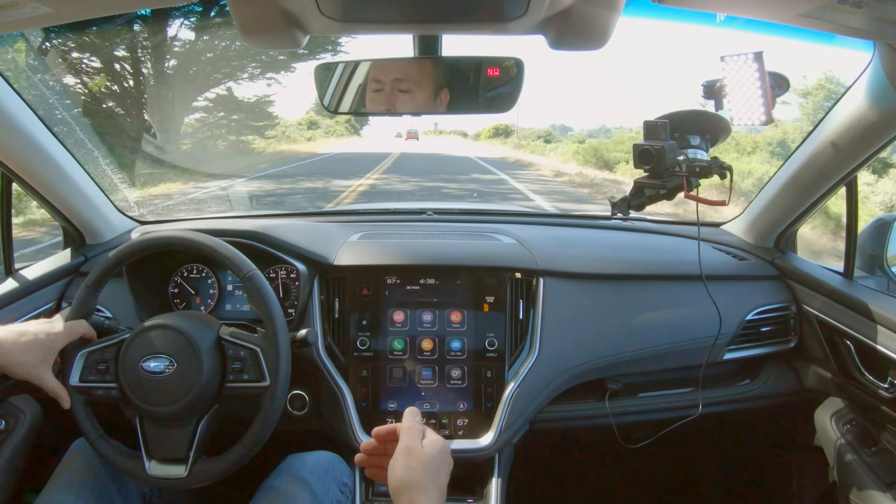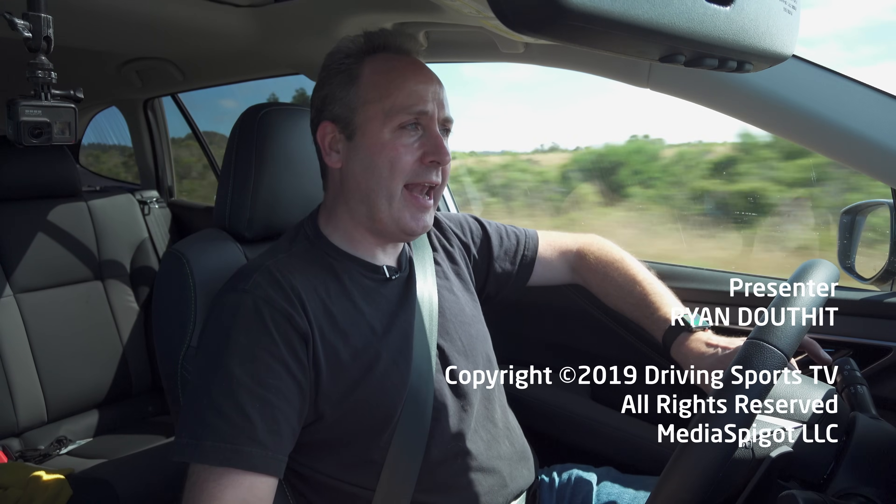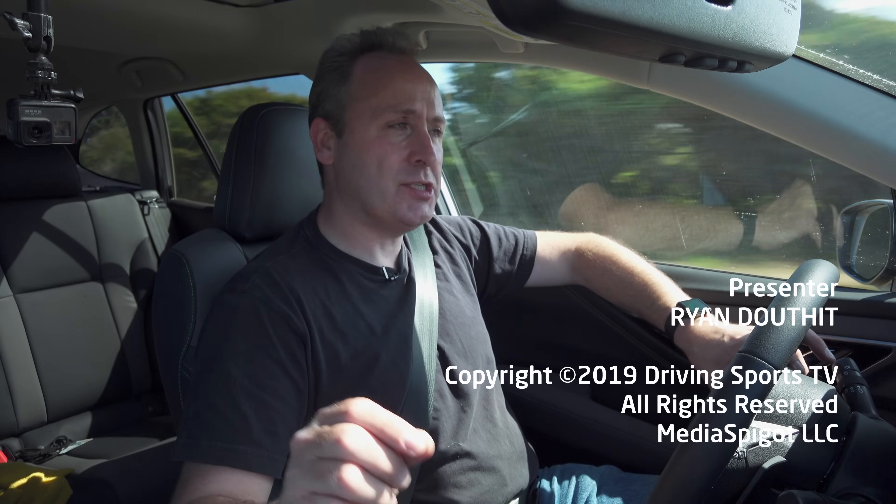Overall, I love it — I really love it. It is still an Outback, so you're not going to get something you didn't get before. You're not going to get a low-range gearbox, crawl control, or insane turbo performance. Because this is an Outback, and it is as much of an Outback as it ever was — it's just a better Outback. Everything it had before, it still has. It's just better.